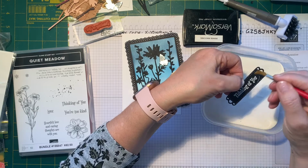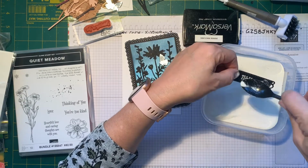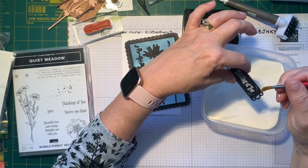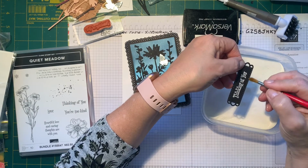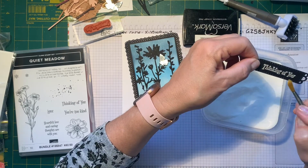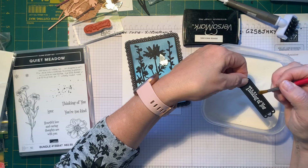It's hard when you're stamping onto black cardstock with Versamark ink, because I've just wiped some off. Damn it. Because you can't see what you've stamped, because the Versamark's clear. Oh, there we go. I think that's good and gonna be okay.